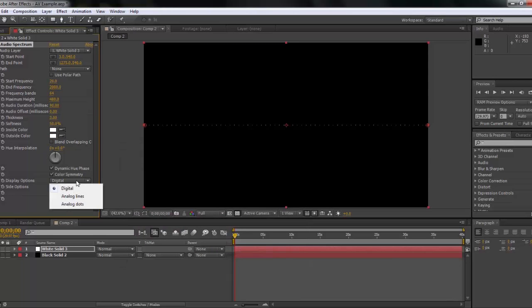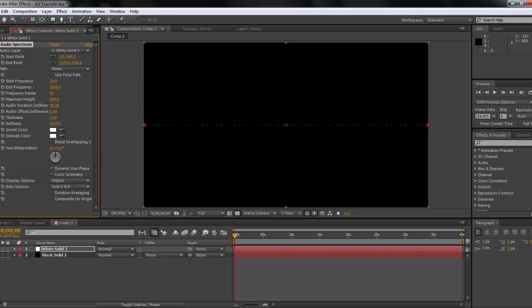And then this has display options. So there are different options in the audio visualizer itself. You have analog lines, which is just a line, and it looks like mountain peaks whenever the audio reacts. And then you have analog dots, which is kind of the same thing, but just dots. What I like to use is digital, because the actual dot expands. Side A and side B is both sides of the spectrum, meaning it reacts through both sides. You can have it go through side B, which is on the bottom, or through side A, which is on top. But I'm just gonna use side A and B for this purpose.